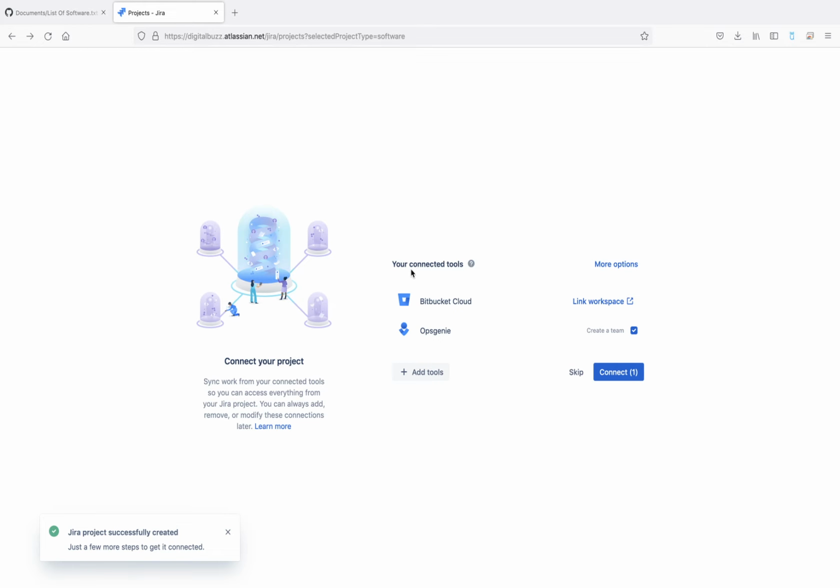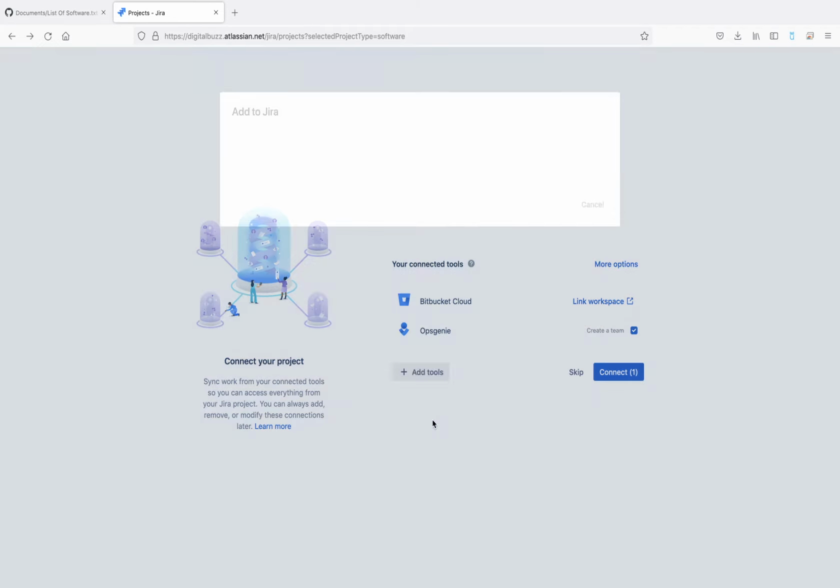It says your connected tool, the Bitbucket tool, is connected. You can also connect with GitHub and GitLab. We are going to use Git.